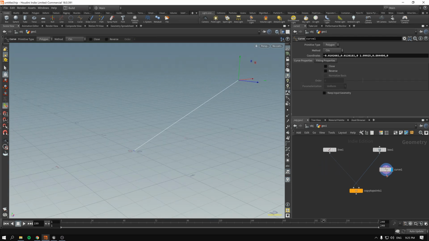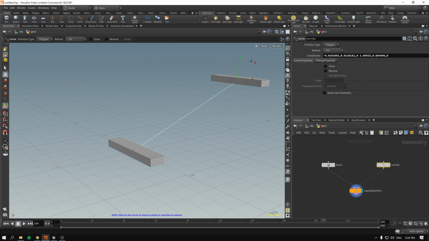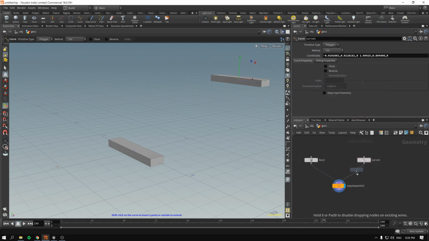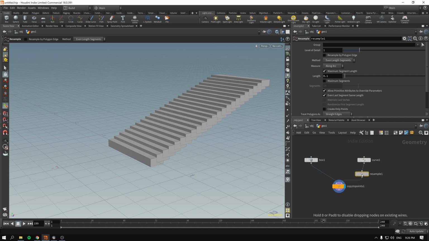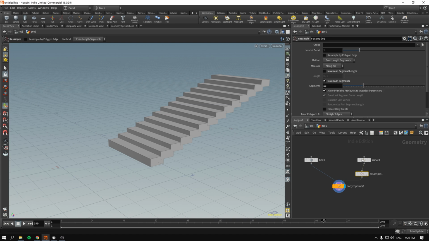And this will be our geometry that we will actually copy onto. Okay, this is going well. So we can resample our curve. You know that already, right? Because we spoke about it in previous videos, so that's nothing new, okay?